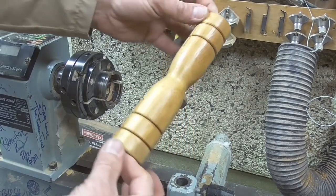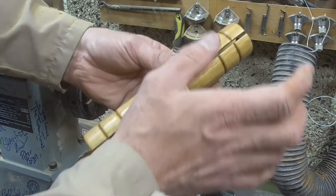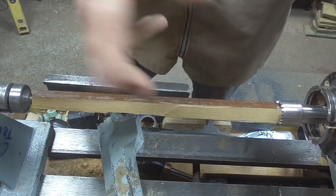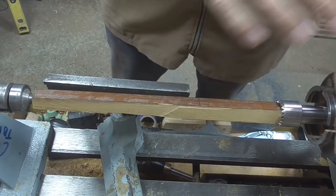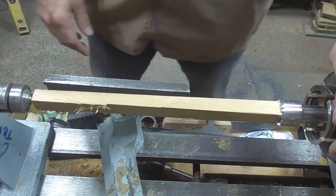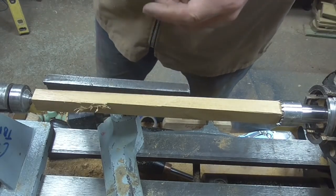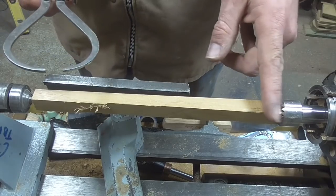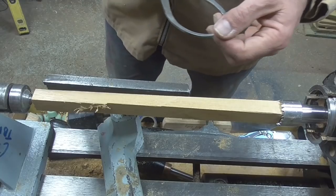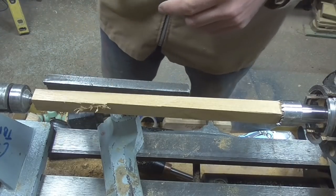There we go, job done. Now we've just got to make the knocker. Okay, I have a scrap piece of wood, the same type of wood that the instrument's made out of, and I'm just going to turn this round. I have the size I need, which is 12 mil on my calipers. I'm going to get it to that all the way along, and then we'll put a little bit of fancy into it maybe, and that'll be it. Just a stick for knocking it.